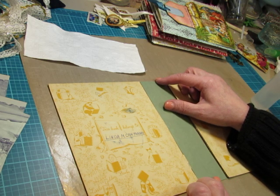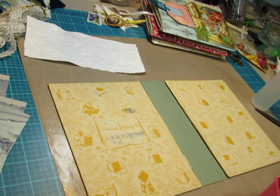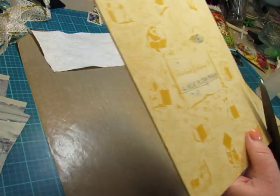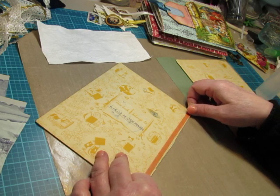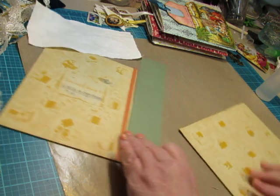I got it in a Happy Mail a long time ago, but I decided I would start using it because it's just in with my other stuff. I avoided grabbing that because it's a lot easier to just cut from a rectangle, but I figured I might as well start using this. I had cut the sleeves off and cut the snaps away and prepared it as much as I could, but it's still in a regular shape. But I still appreciate it because Tyvek isn't cheap. So that's why I figured I'd use it instead of just letting it sit there.